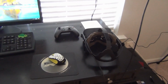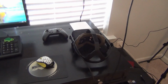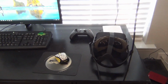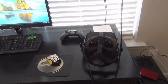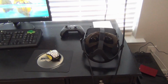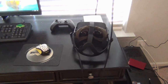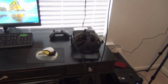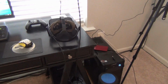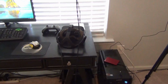I've had this setup for probably 9 months, 7 months, or I don't even know, but a long time ago. I got the Oculus Rift when it first came out, and through learning and trial and error, I finally settled on what I have currently. I've been using this pretty much every day, with no issues so far. I really like the setup. It's not much change. If you've seen my videos in the past, this is just a summary of everything, with combinations of things here and there that I did.